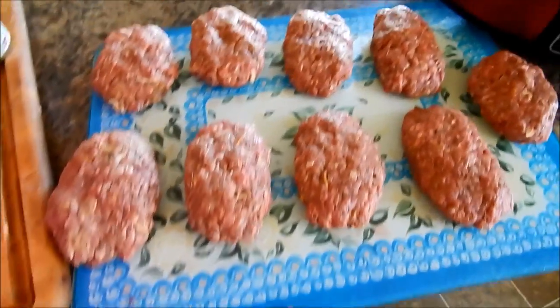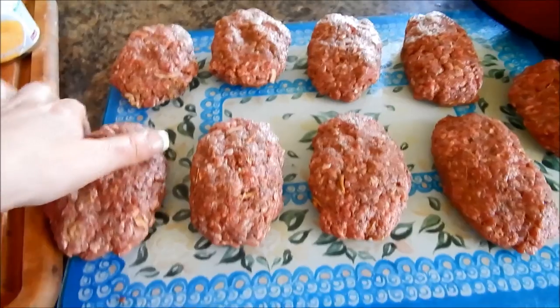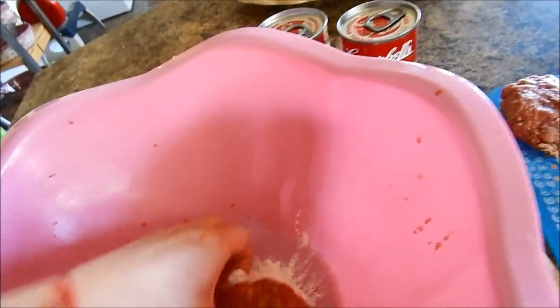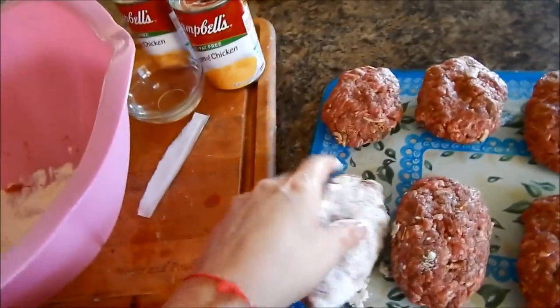So you can see I have all of the Salisbury steak patties made out. So in the same bowl, because I don't want to dirty anything, I'm going to add some flour, and then we're just going to dredge them. All that means is just give them a light coating, just like that. And then we're going to put them on the stove and brown them.